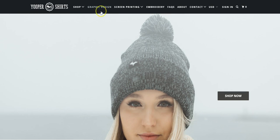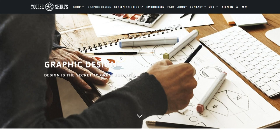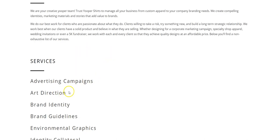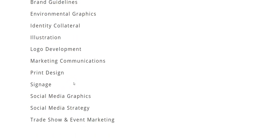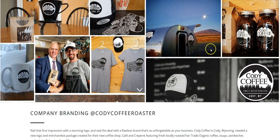So if we go over to the graphic design section, they've got that parallax scrolling. 'Design is the secret to great business. We're not just an apparel company. We're your creative team.' So they do advertising campaigns, art direction, brand identity, brand guidelines, environmental graphics, identity collateral, illustration, logo development, marketing, communications, print design, social media graphics, and social media strategy. So you can look right at their site — they're not just saying 'take my word for it, I'm a good designer, I'm good at branding.' We can actually see the work that they've done.